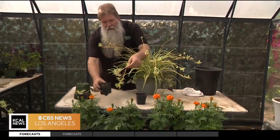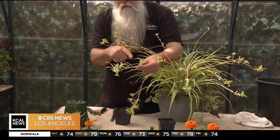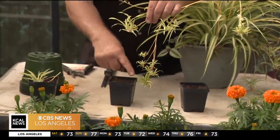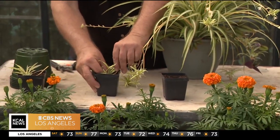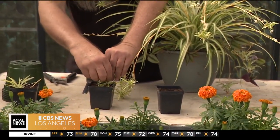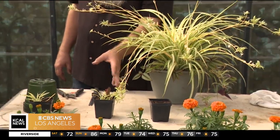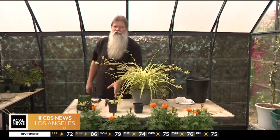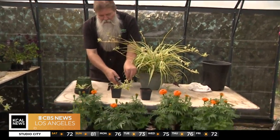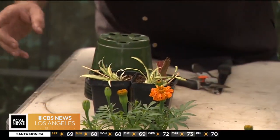One of the ways we can do this is by getting ourselves some soil. If you look at these things, these are what we call the pups. These little pups — where the flower drops off — will actually root. So we're going to take this and put it in a container with some soil in it. We're going to squish it in while it's still attached to the plant, then just take a little stick to hold it down. In about three to four weeks, keep it nice and moist — not wet — and it's going to start to grow. Once you see the new growth, all you have to do is cut it off like this, and you've got new plants growing. How cool is this? That's one way of plant propagation.